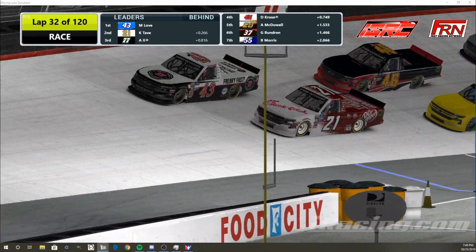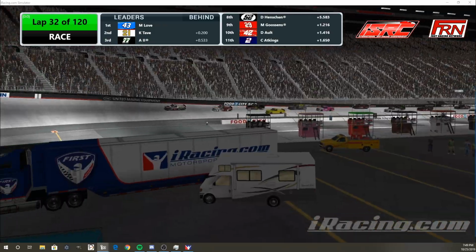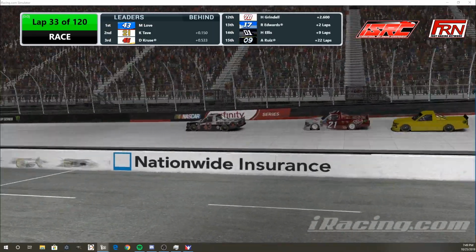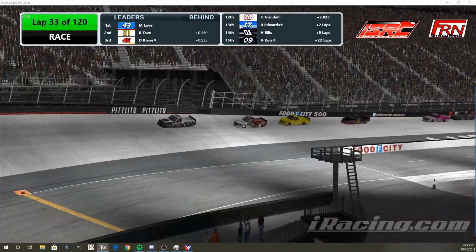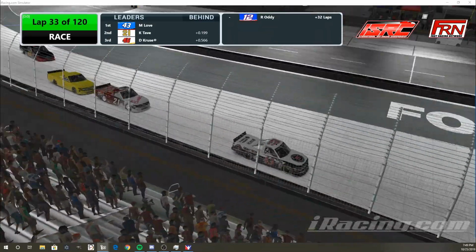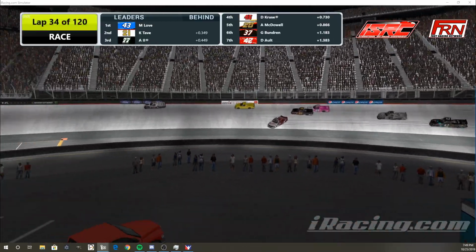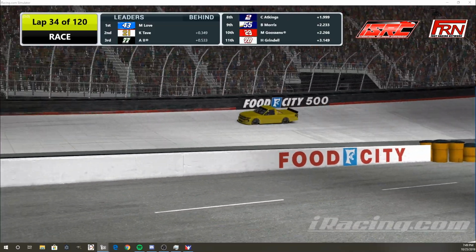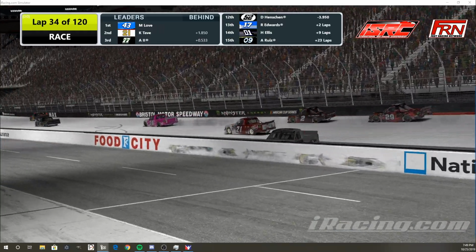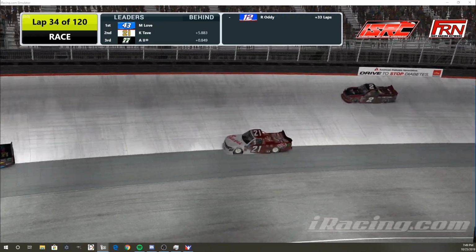Here they come. Green flag back in the air here at Bristol Motor Speedway. Great jump from Mark Love as he goes through turns number 1 and 2. Aaron Smith in the yellow truck, looking to the outside. The yellow flag is out. And yellow flag out on the speedway. Huge contact. Tave goes around. Tough break for the number 28 McDowell. Blows the motor. A lot of smoke rolling out of that number 28 machine.